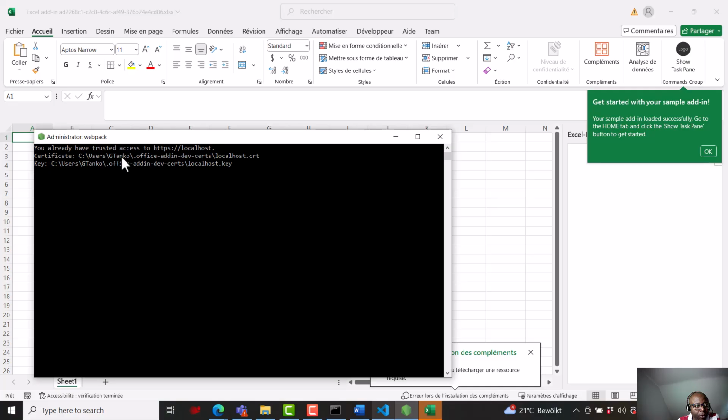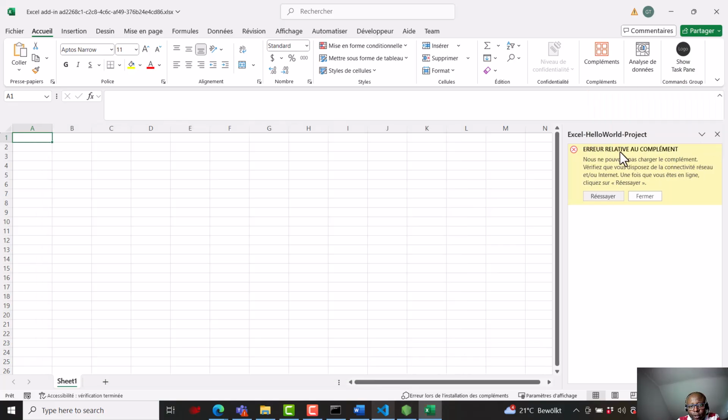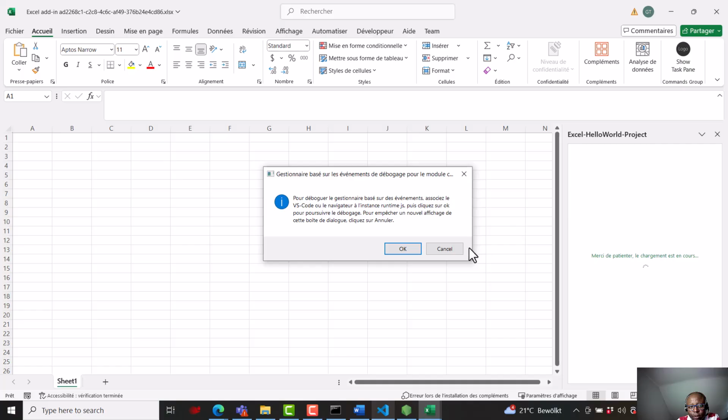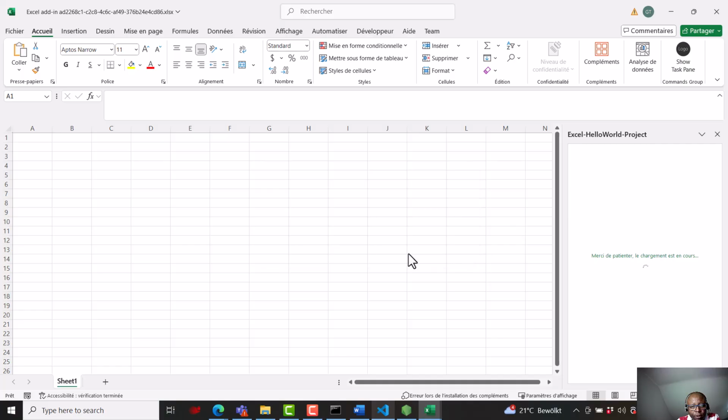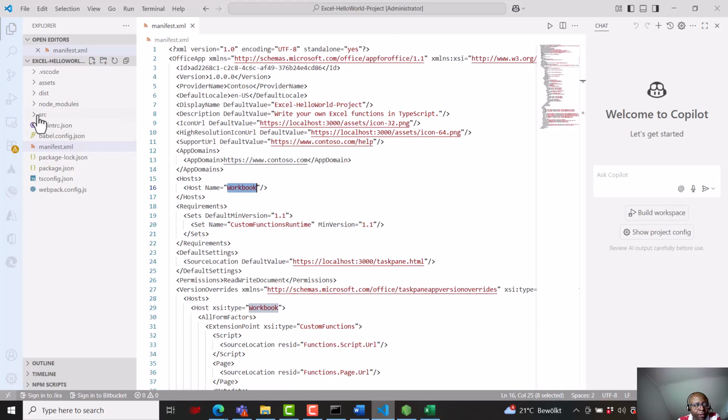So our localhost is started, and on the left, an error occurred. Something went wrong here, because our add-in is already there. You see the Excel Hello World project, and it's starting to load the content of this add-in based on the description specified in the code.